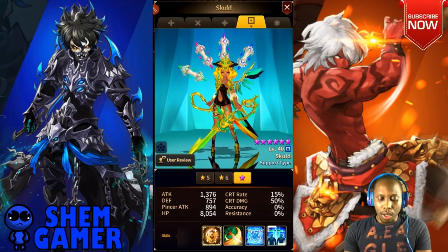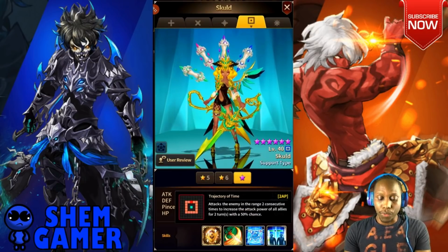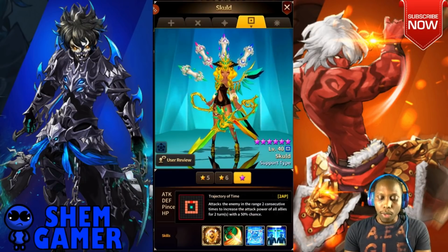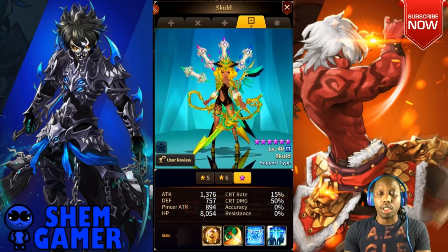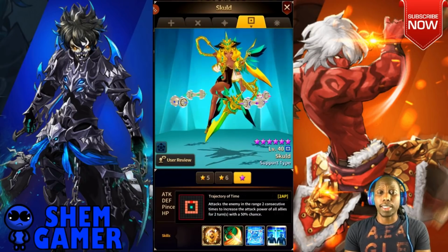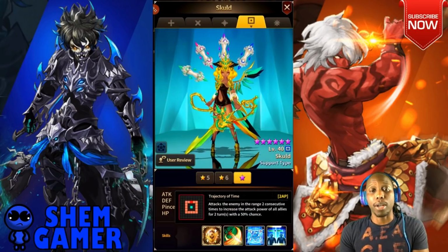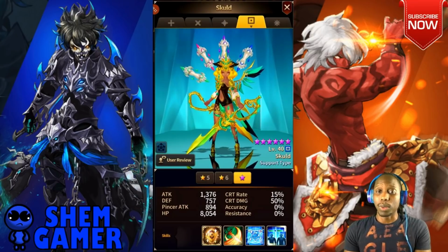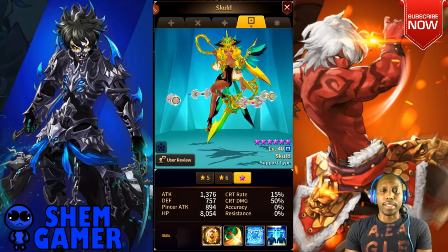So what makes her so good? Well, let's go over her first skill, because they all have the same first skill. Attacks the enemy in range 2 consecutive times to increase the attack power of allies for 2 turns with a 50% chance. So she has a chance to increase everybody's attack power, which is why she's a support unit, which will go very well with people like Hades and Chaos and other attackers in the game.